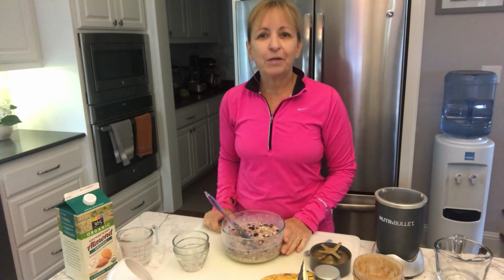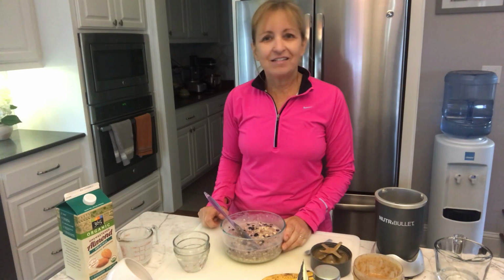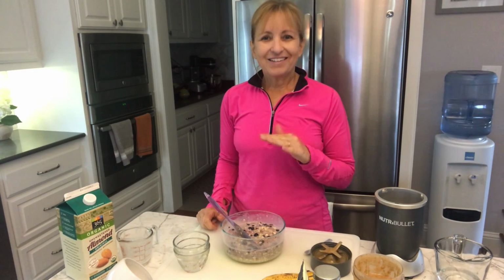You can even do it with peanut butter and jelly if you want to make a peanut butter and jelly oatmeal. It's very forgiving, whatever flavors you like, an easy, easy breakfast. So make it ahead. When you get up in the morning, it's waiting for you in the refrigerator. No excuses.